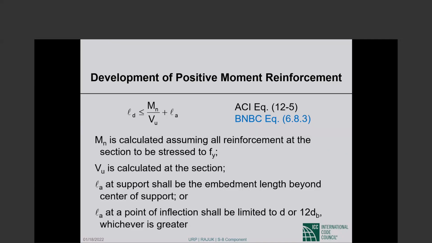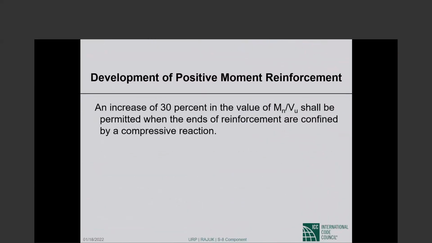Okay, so L sub d, we will be limiting bar size by requiring L sub d to be no more than something. So the larger the bar diameter we want to use, the larger the required development length. If you use too large a bar diameter, you'll be in violation of this requirement. If you have a small bar diameter, L sub d will be small, and then you'll be in compliance with this requirement. That's the idea. It is being done somehow indirectly.